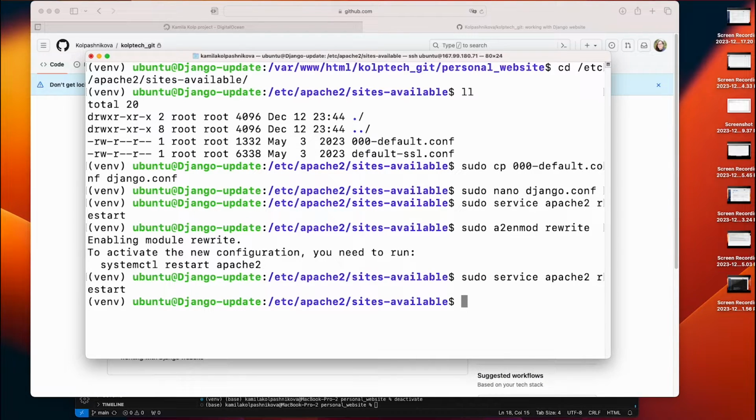Let's restart Apache again. And then let's open the Apache configuration by sudo nano /etc/apache2/apache2.conf.